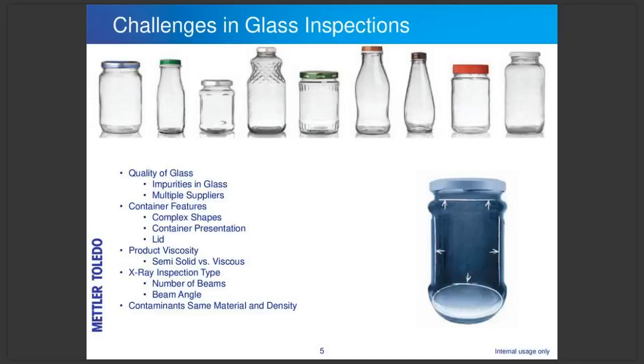The more complex the shape of the container, the more challenging it is to inspect. Round containers are relatively easy to inspect. This is because they have no sharp edges. They have the vertical edge profile, which could produce blind spots, the hard, dark edges where detection would be reduced. Additionally, there can be constant presentation as they have no orientation effect. Square and rectangular jars need to be presented or guided well.